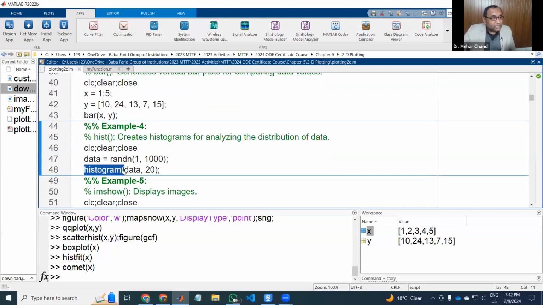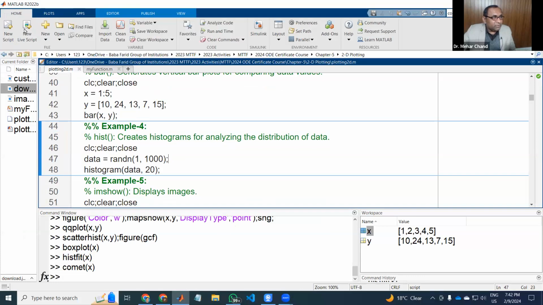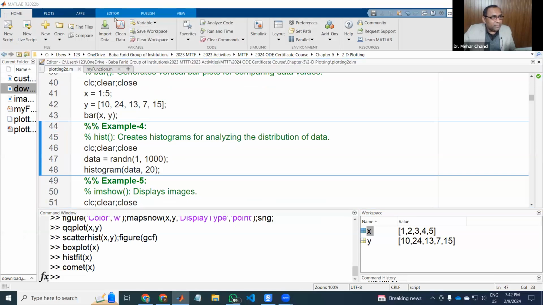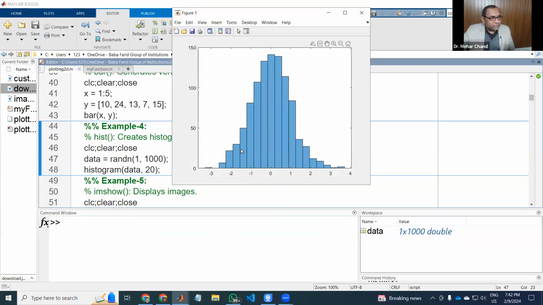We have to use histogram in its place. You can see this is the random data, and we want a histogram at this place. You can easily execute this section. Just 1 minute, where is the icon to run the script in the editor. Okay, this is the histogram.